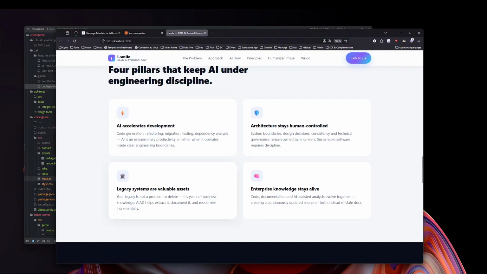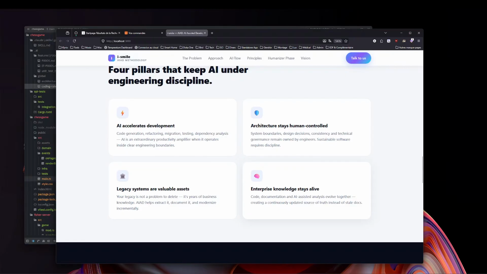So in your legacy system or in your old documentation, you have a lot of interesting information. So this part must also be accessible to your LLM.